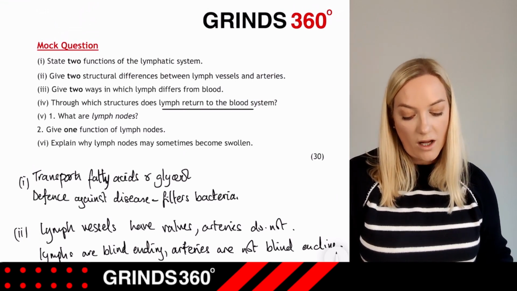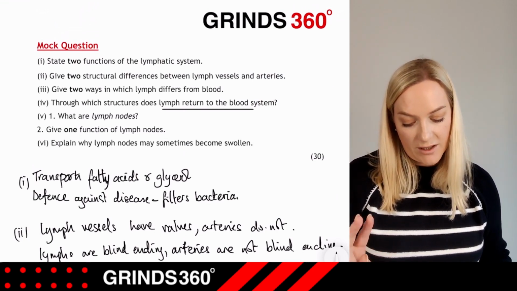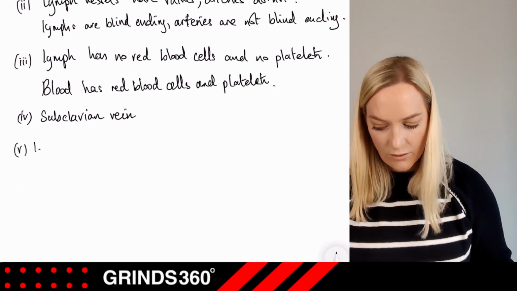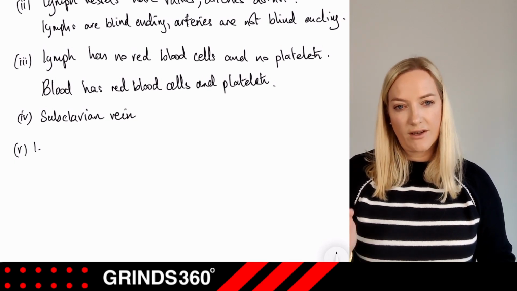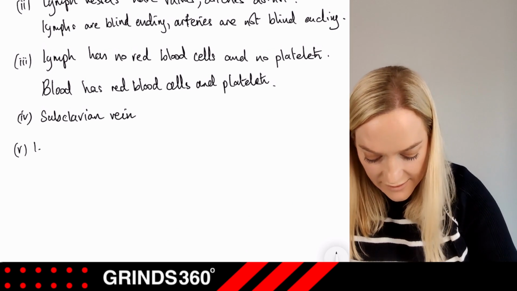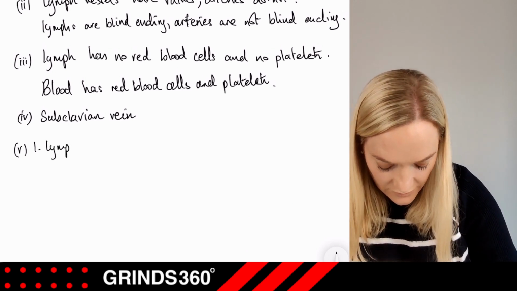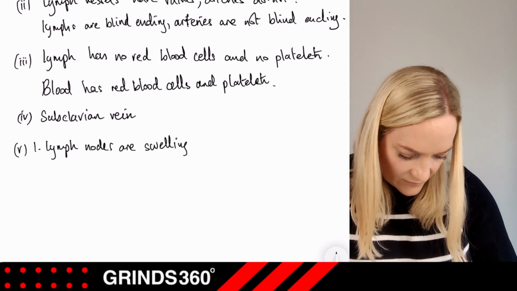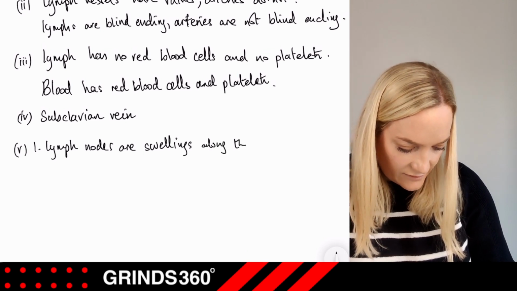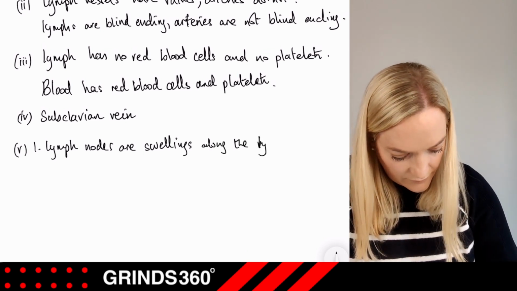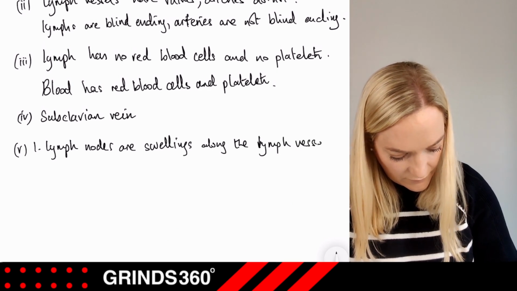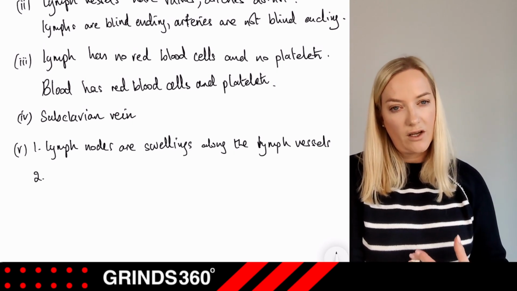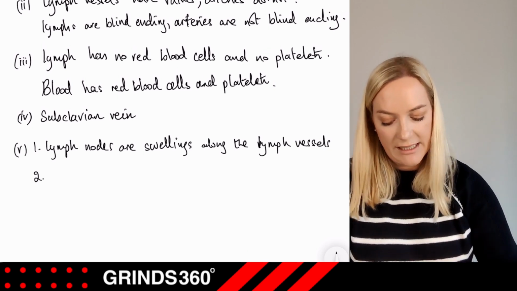Number 5, what are lymph nodes? And part 2, give one function of lymph nodes. So lymph nodes are swellings along the lymphatic system, or lymph vessels. And the second question was, what is the function of the lymph nodes? The first most important one is that they filter bacteria.